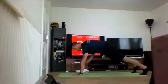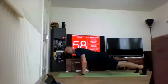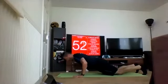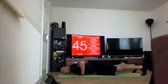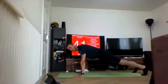Three, two, one. Push-ups now. Remember, you can do the push-ups with your knees on the floor if you need. Let's go. You don't need to rush the push-ups. It's your own pace and proper alignment as well.